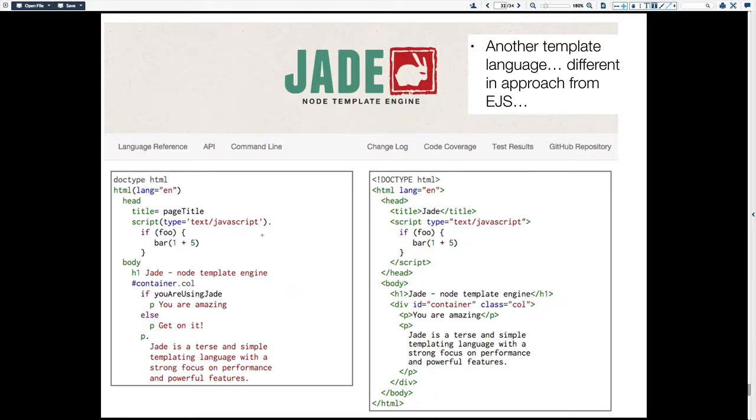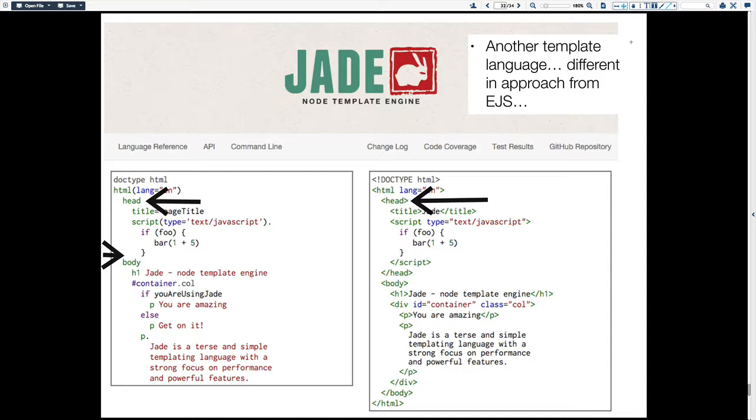The HARP system also supports Jade, which is another templating language. This is a little bit different from the EJS or Handlebars approaches in that you can see on the left here, Jade takes us to a different dialect for expressing HTML completely. So you'll notice on the left here, if I want a head element, I am now dealing with just head without angle brackets, whereas obviously over on the right here, we've got the complete HTML definition. And notice on the left here, the head element has no closing element and there's no angle brackets, so there's a reduction in overall size.